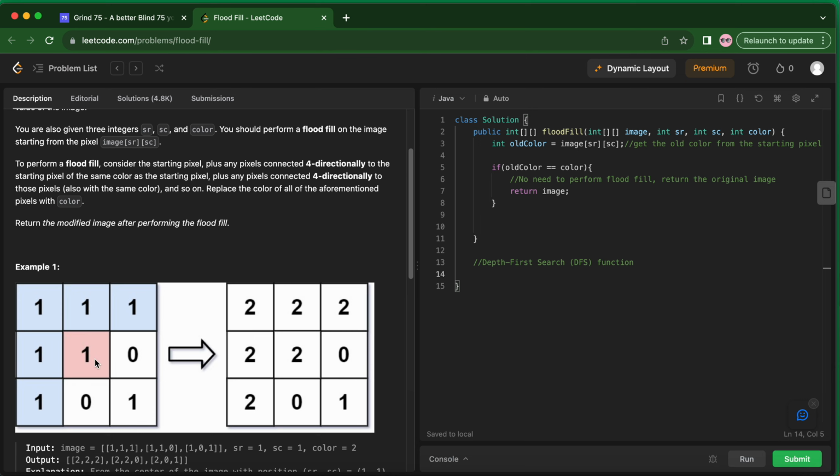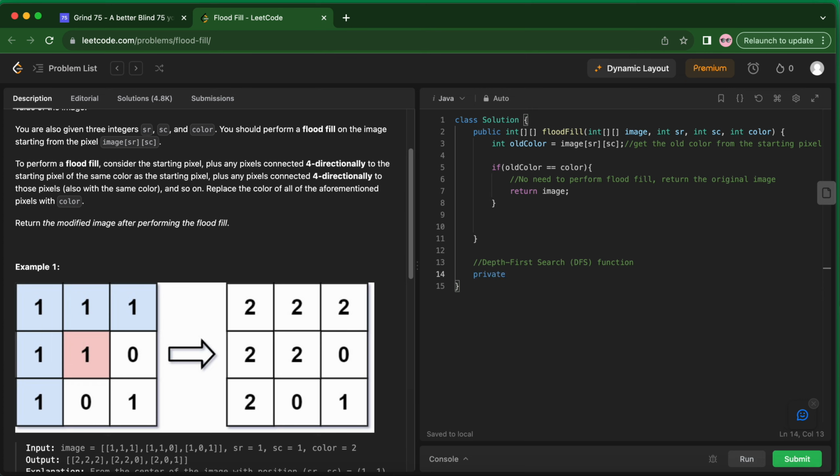Because you see, when we come to 1, we go to the next one, we check all the 4 directions, then we check this one's all the 4 directions. So you can see that a recursive approach makes sense here, that we directly call this one, then we call all the 4 directions for this one, then we move to the next one, we call all the 4 directions for the next one. So hence we'll go with DFS and a recursive approach.